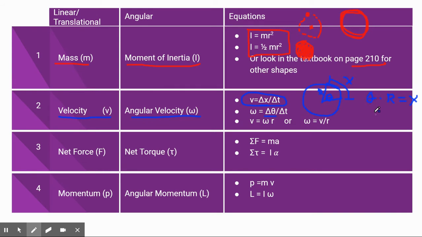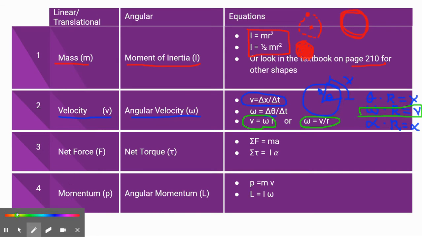Instead of angle, I could do angular velocity times my radius, and that's going to be my regular velocity. I could also do my angular acceleration times my radius, and that's going to give me my regular acceleration. So all three of these came from that circle, and this is the one right here that we're going to be using, and that's what I've written right here. Now, if you take both sides and divide by r, you get this. So this is going to be a little bit more helpful. For me, I have a hard time remembering this one, so I remember v equals my angular velocity times radius.